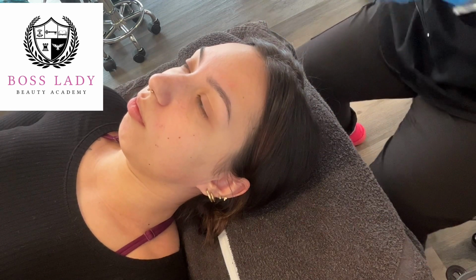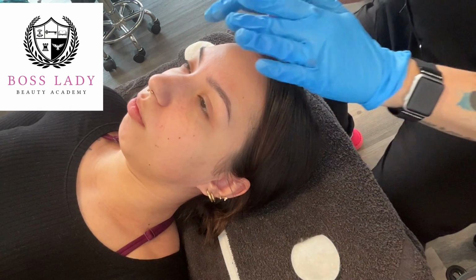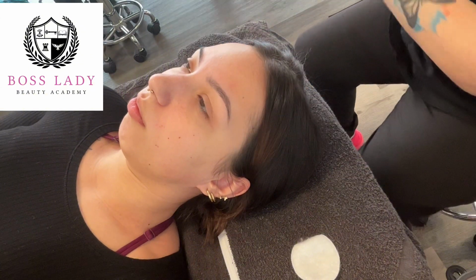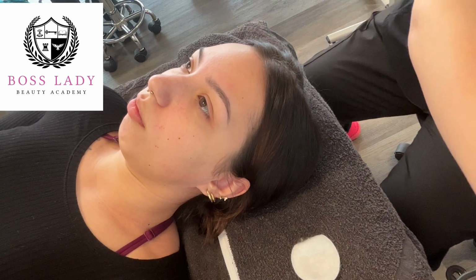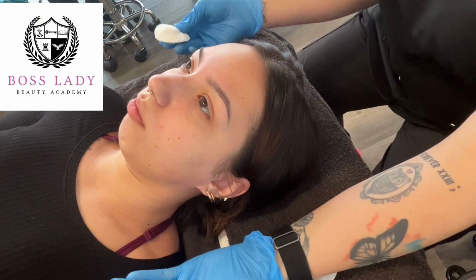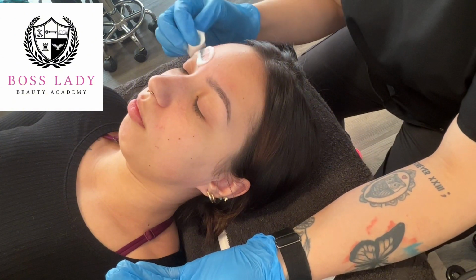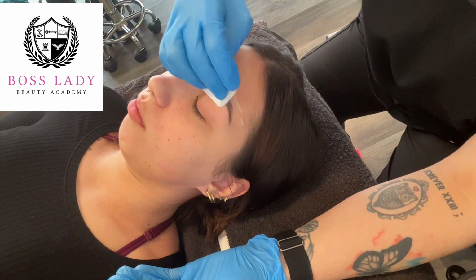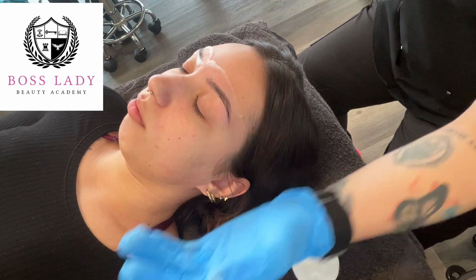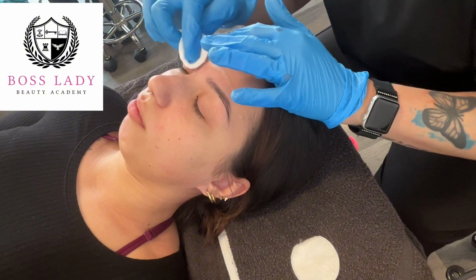I'm gonna take my two cotton rounds, one for each brow. Now, you can apply it directly onto their face or onto the cotton round. I'm gonna do it onto the cotton round. Sometimes it scares them, or they shake if you put it on top of their face. So I'm just gonna use my one little pump. Okay, my introductory touch. Hello. Okay, go ahead and close your eyes. Honestly, one pump is good enough, especially for the bottomless bubbles, because they give you so much product in one pump. So I'm gonna cleanse our brows, get all this makeup off or anything that she has.